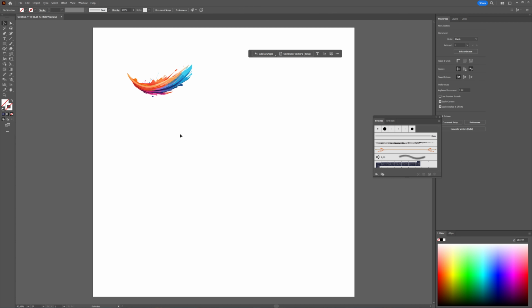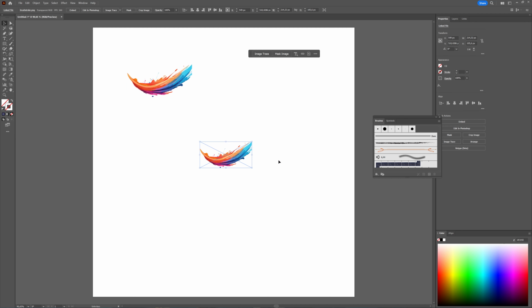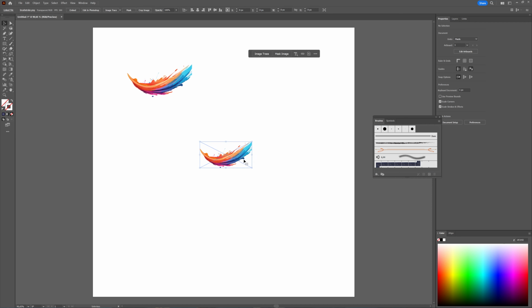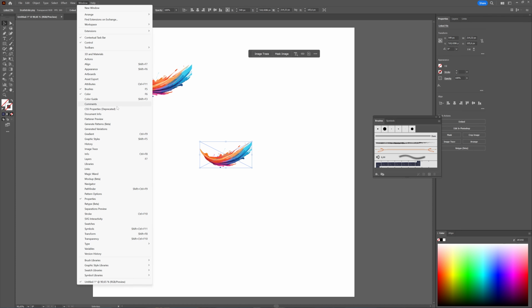But if you say you have your icon, your brushstroke, and you just drag it into Illustrator, which is also possible, but then your image will be linked. We will get the same, well, not the same, but we will get an error message if you try to use it, cannot be linked. So if you drag it into Illustrator and it is linked, you can go to Window and then choose Links.